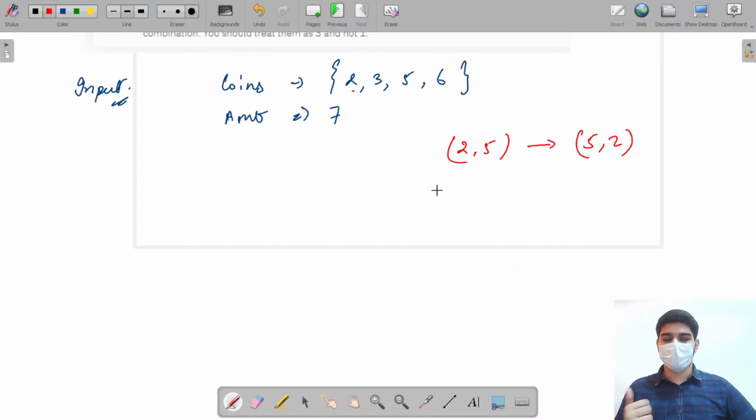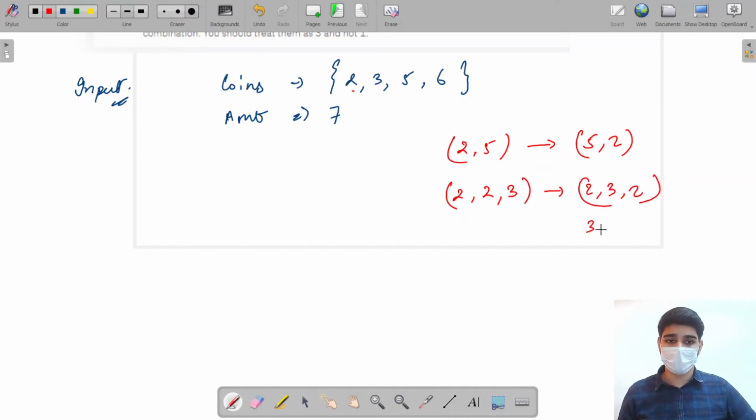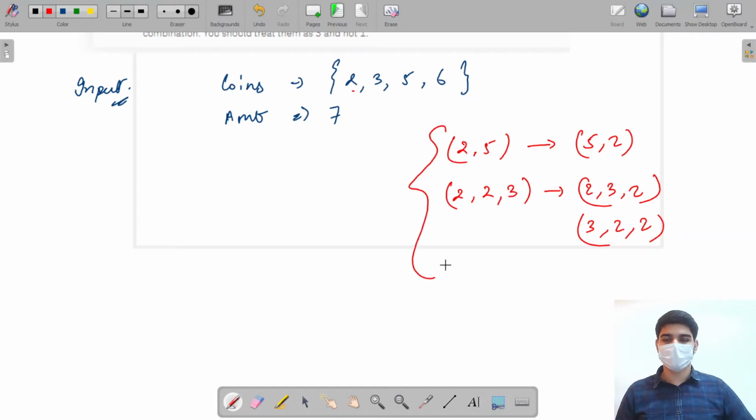Again, if we go back, we can see that we can maybe use 2 twice and then 3 a single time. This would also result in 7 as a summation. Again, if we rearrange this, we would get 2, 3, 2, or maybe 3, 2, and 2. So we were able to rearrange this 2 times. This brings us the answer. This is the total number of valid permutations that have a summation equivalent to 7. So these are a total of 1, 2, 3, 4, 5. So we have a total of 5 permutations.